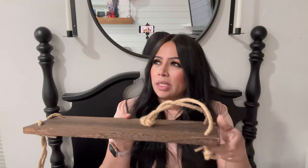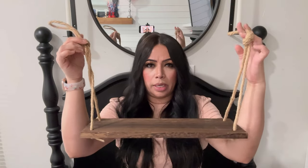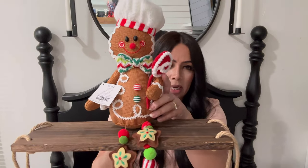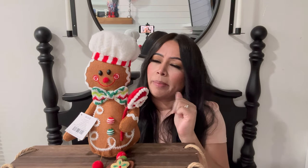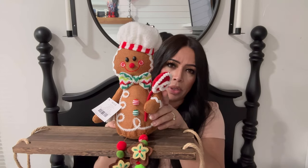I came across these wooden pieces at the DI - I don't know if they're for plants but I thought I could use them with my Christmas decor. I'm thinking about hanging them from the ceiling as swings for my gingerbread. These were one dollar and they had two of them so I picked up both. The wood is really lightweight - I don't know what it's made out of but I really like that since I'm going to hang it from the ceiling. It already comes with a hook where you can hang it. I thought it would be cute if I was to sit like some gingerbread or even my poseable owls on here and hang them from the ceiling.